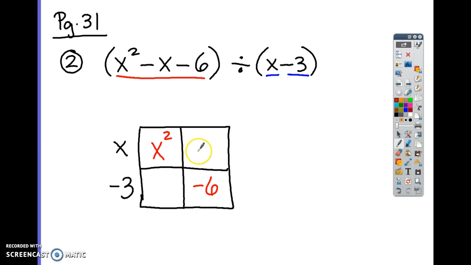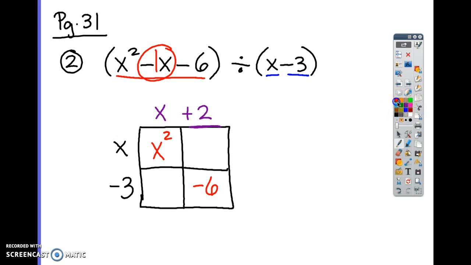And remember that these two need to give you a sum or a difference of -1. So don't worry about factoring yet. Let's just start filling out the outside if you can. So I know this is x, so this has to be x because x times x is x squared. If this one's -6, I need something here that will multiply and give you -6. So if you can't think of any numbers, then you can work backwards and divide. So that's -6 divided by -3. That gives you a +2.